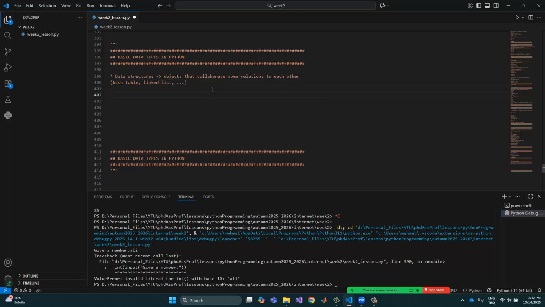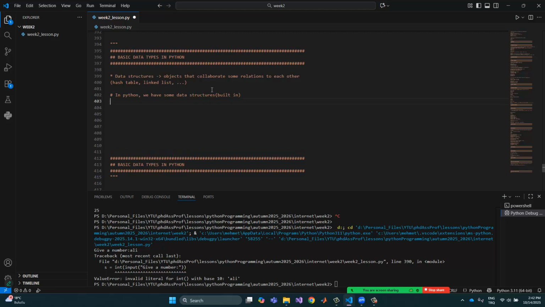Okay, so in Python we have some data structures built in, which means that we have the list, dictionary, tuples, and sets. These are the standard libraries.